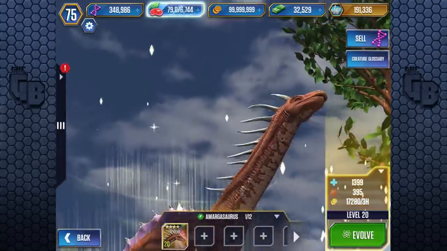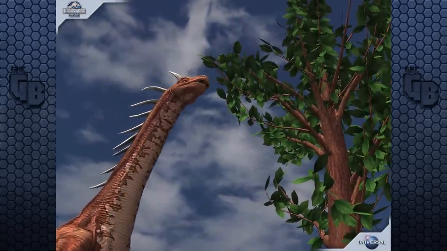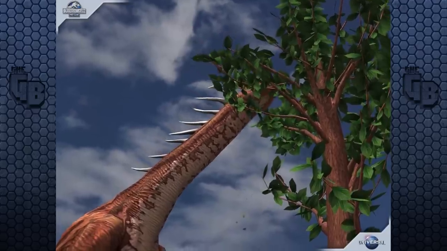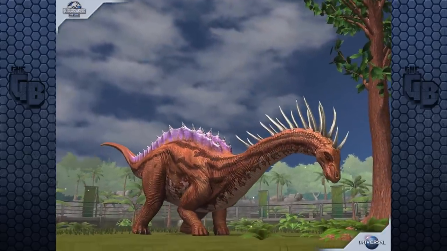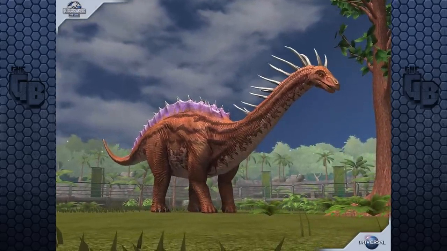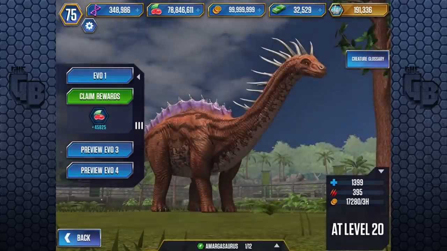So here we go. It has 1,399 health and 395 attack at level 20, meaning that it kills itself in 3 hits, so it's kind of balanced, but it does have good health and good attack, which is always important. So let's have a look at the reward.